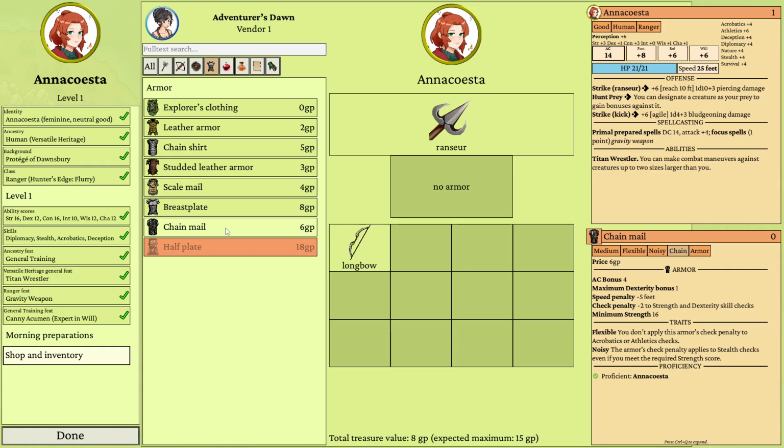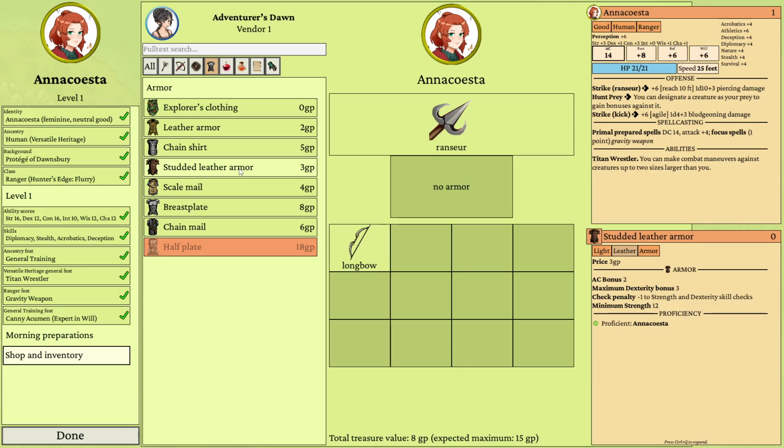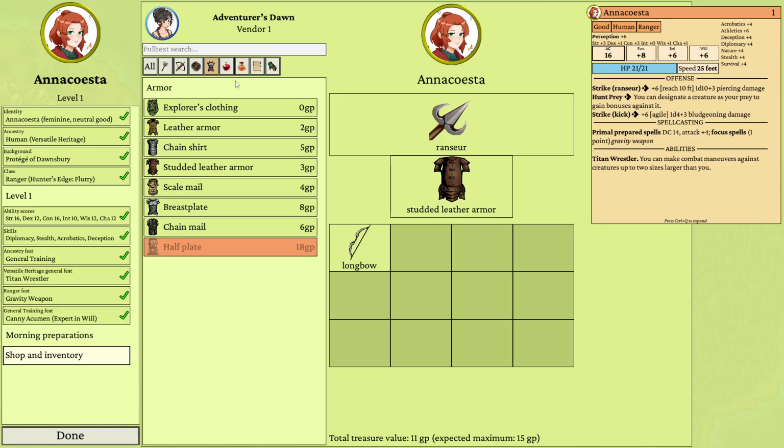Although, if we need stealth checks, chainmail is noisy. This is more expensive and we can't afford it. Let's start with the studded leather or the chainmail. I think I'll be true here. I'll stick with the studded leather since it's cheaper.